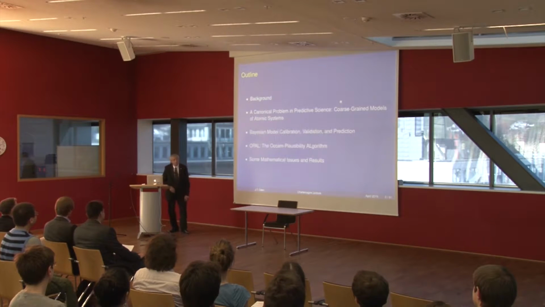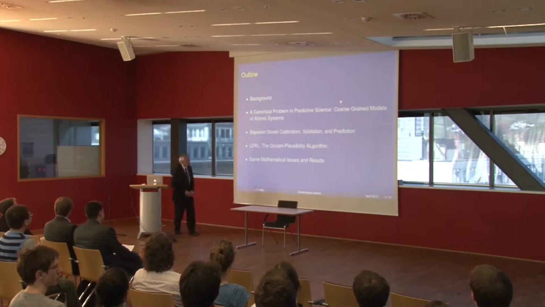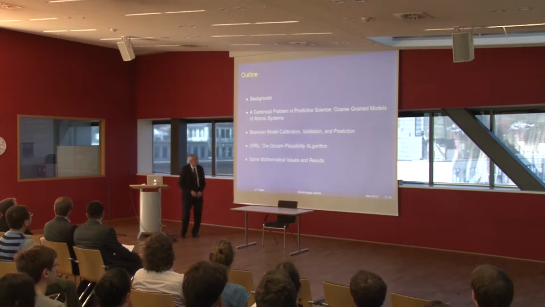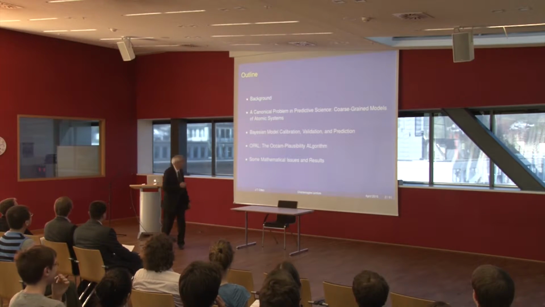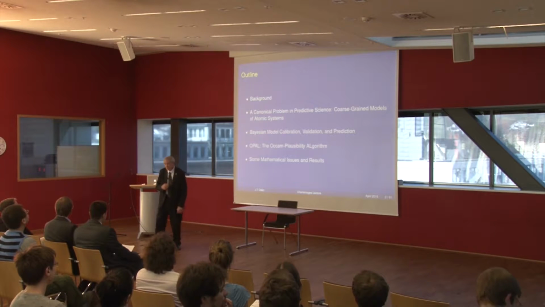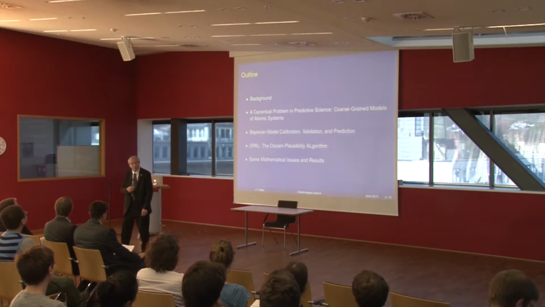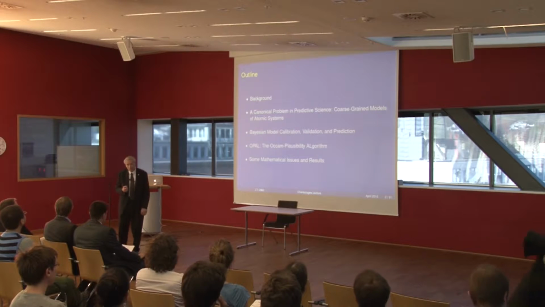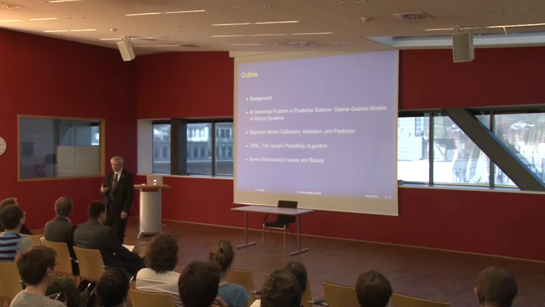I plan to cover these subjects. I'll give you some background. It'll take 10 minutes or so. And then I'll talk about what I call the canonical problem in predictive science, coarse-graining of molecular models, atomic systems, and why I call it the canonical problem. It has all the nasty complications of every problem in predictive science.